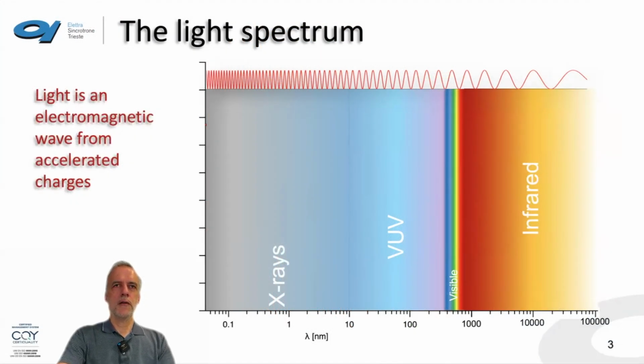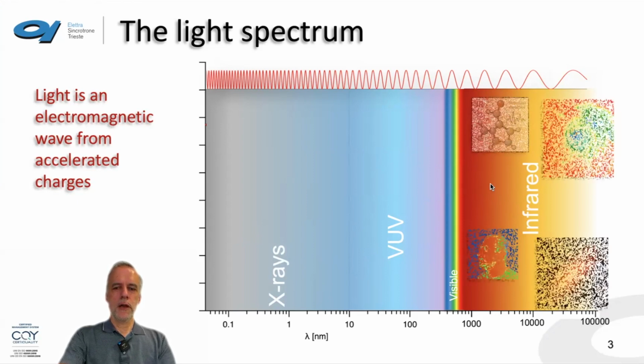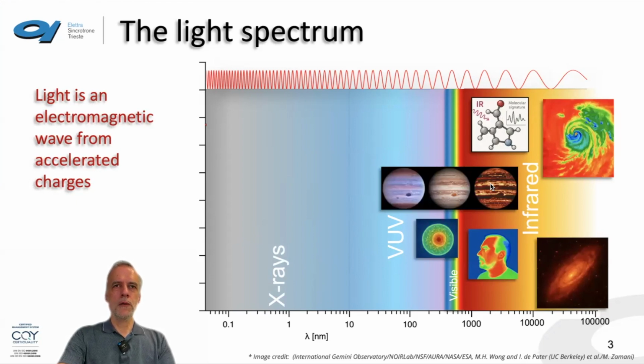Light is an electromagnetic wave produced by accelerated charges. The diagram shows the broad spectrum of electromagnetic radiation classified by wavelength. In a narrow band of visible light, our eyes perceive the world. At longer wavelengths, in the infrared, we reveal statistical phenomena like thermal emission, but also characteristic vibrational frequencies that are veritable molecular fingerprints. As we move towards shorter wavelengths into the ultraviolet and X-rays, we gain higher resolution, enabling us to explore the ultrasmall, from cellular structures to atoms.